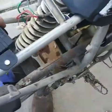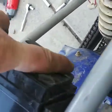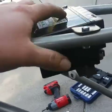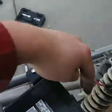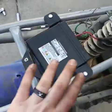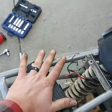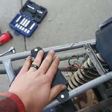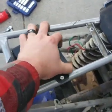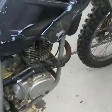Yeah, but here's our battery. You put it in, it fits really snug, and then you can still get to your cables up there from underneath right here. And then I was gonna do a little bracket for it to help secure the battery there. Still might in the future, but for now, what happens is we put the seat on and it sits right on top of this, so there's no room for it to move around. So we're just gonna leave that as it is and then finish putting the bike back together and go from there.